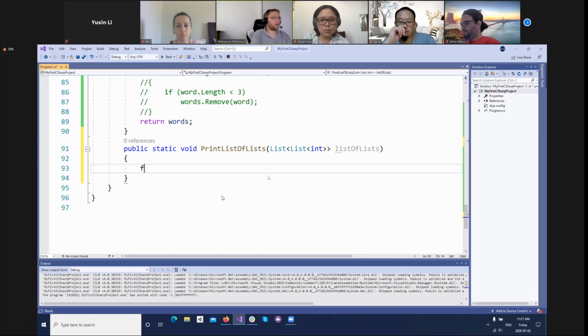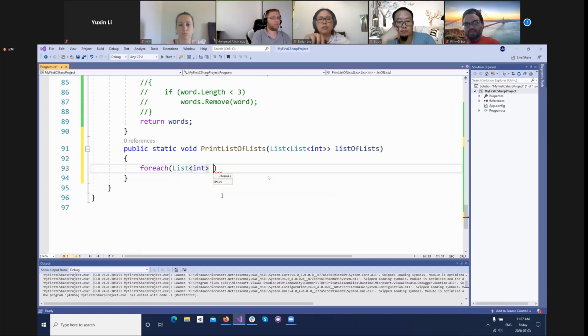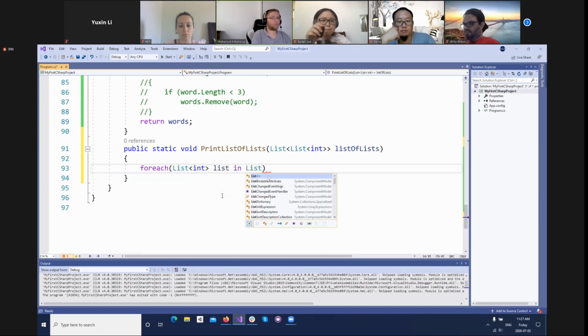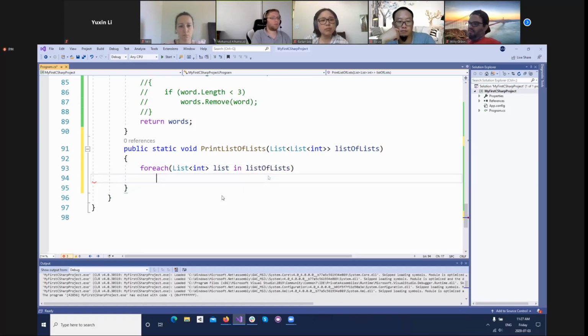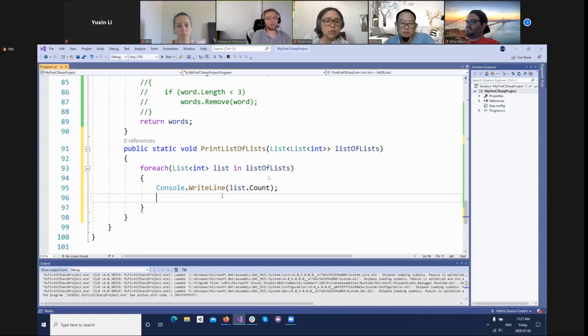So of course, I want for each list of integers inside this list of lists, to first print the size of it. Then I want to print the contents.